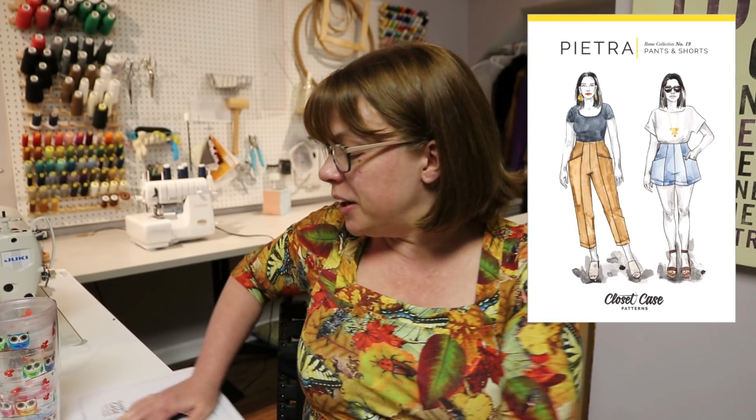So I completely recycled the pattern. Luckily, the shorts only take 20 pages, which I mean 20 pages is still a decent amount, but it's not like it was a gigantic file. But I have recycled it and I have reprinted it, which seems a little bit wasteful. And I know some of you out there are going to be like, if you had just traced it, but then I'd be wasting the tracing paper. And I really hate tracing. It really is a last ditch resort for me. I will do it, but I really hate doing it. So I really try to avoid it at all costs. Anyway, I have reprinted my pattern here.